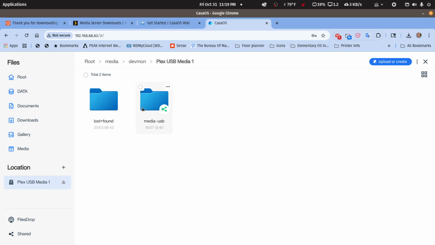And this is where I have media on a USB drive plugged into it. And I moved that CasaOS from one piece of hardware to the other. And when I boot it up, everything just works. So this is a great portable install of Ubuntu. Ubuntu doesn't care what computer it's plugged into, it'll load the drivers on boot up. Windows kind of does that now too, but it's still a little funky.